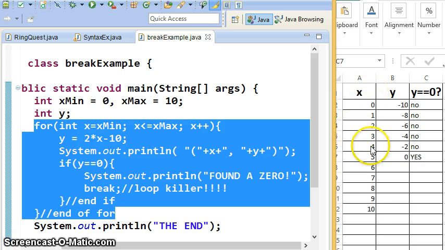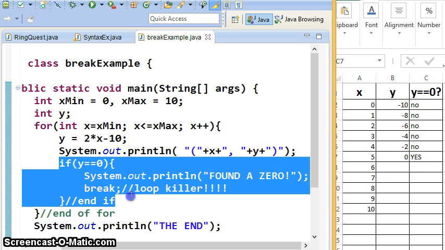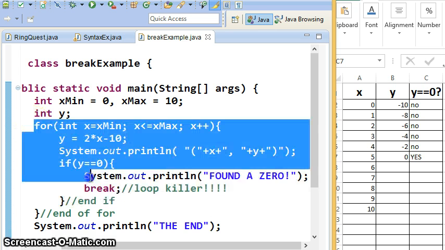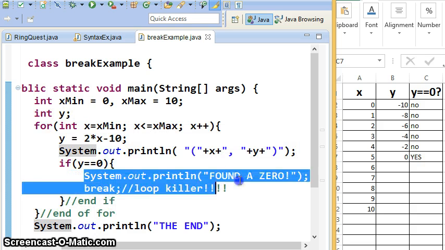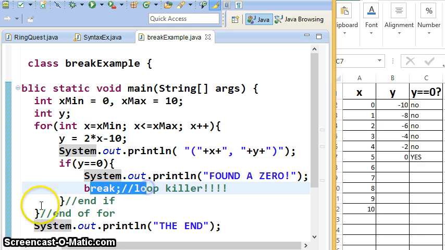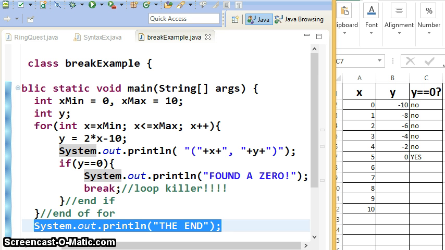And so now think about this. We predicted that the loop was going to run all the way up to 10 and then die of old age, but what just happened is, because you got into the room with the loop killer, this for loop just died, and he did not get to live his entire lifetime. Now, you've printed found a 0, you broke the loop, kicks you out of this loop, and you would simply print the end.